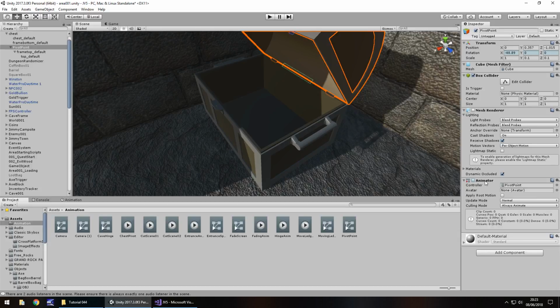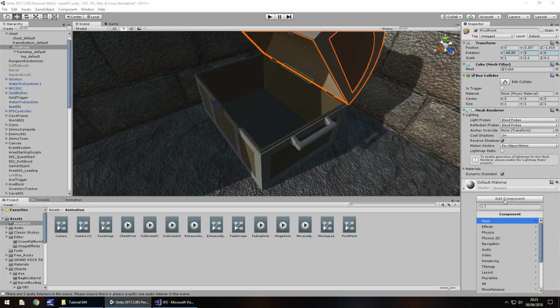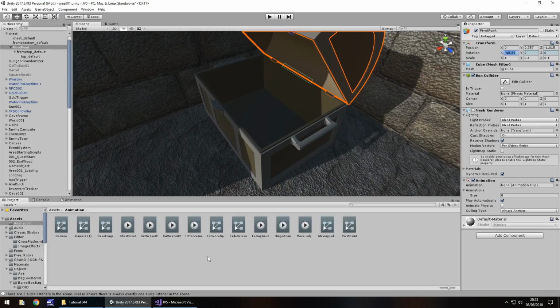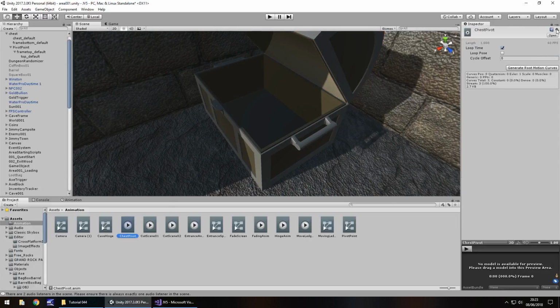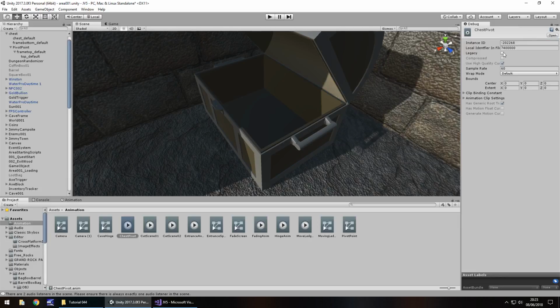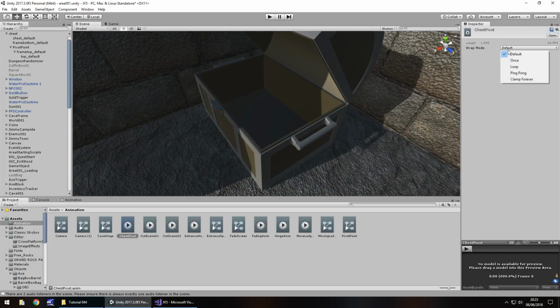We will quickly change around what we need to do here. So we can remove animator, add component, and add animation, because we want to control the animation. And drag and drop chest pivot, right there. Size 1, and chest pivot. And untick play automatically. And then the last thing we need to do, as we've done before, is debug, legacy, back to normal. And wrap mode is 1, because we only want it to happen once. And we know how this works now. That's pretty much the animation set for the script.